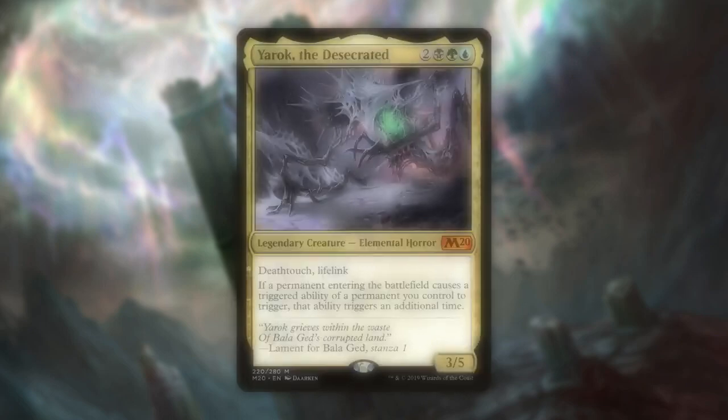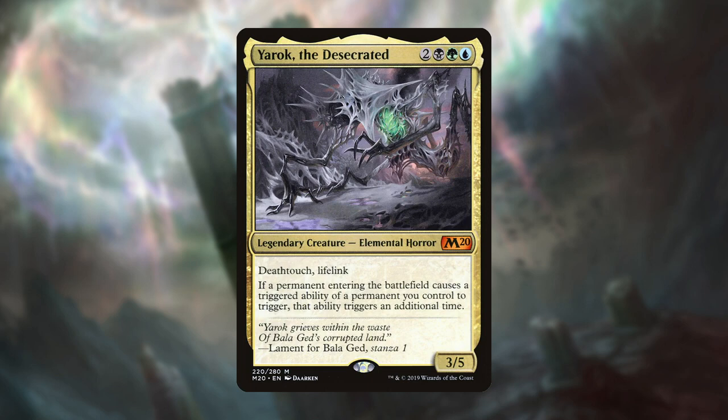After spending some time looking around at different commanders, I finally stumbled upon one that I thought had a very unique and widespread ability. That commander is Yarok the Desecrated. Yarok is an elemental horror that costs 2 colorless, a black, a green, and a blue. It has Deathtouch, Lifelink, and says, if a permanent entering the battlefield causes the triggered ability of a permanent you control to trigger, that ability triggers an additional time.